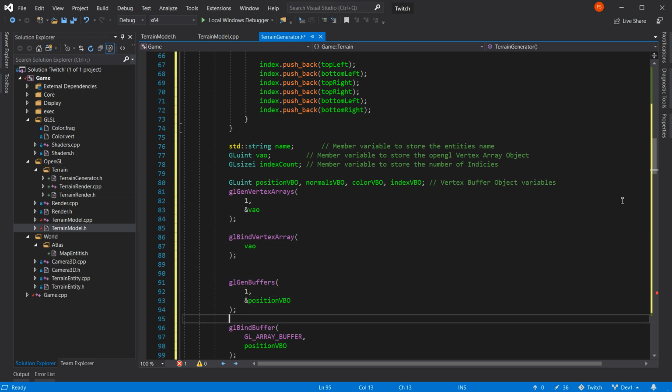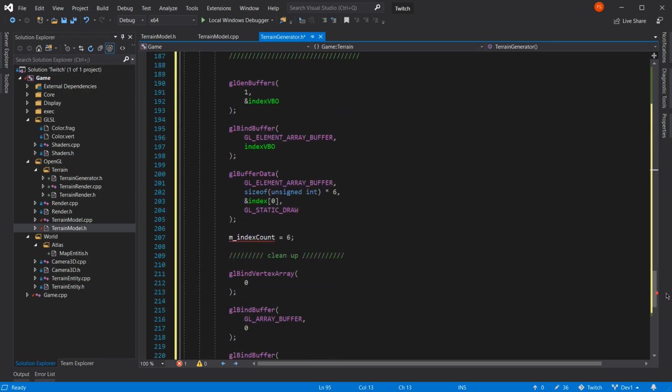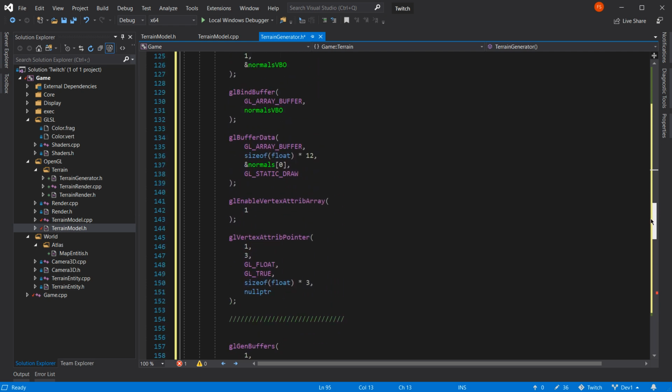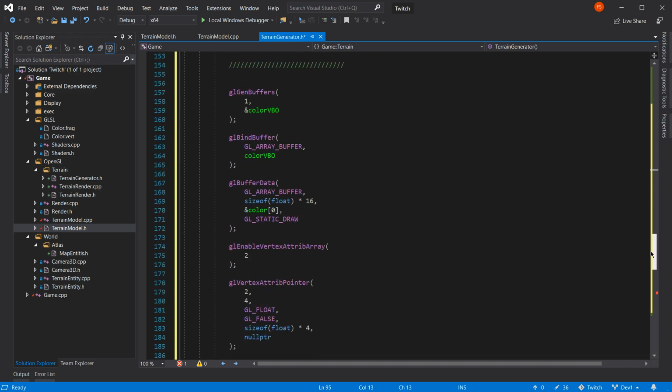And I've still got a red marker at the bottom. Index count. How come I've got index count? And right, yeah.